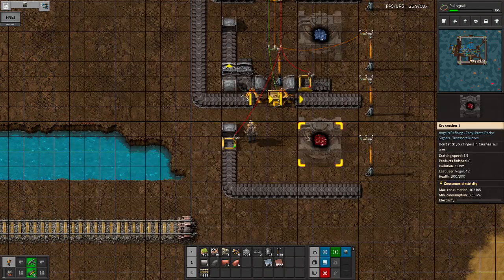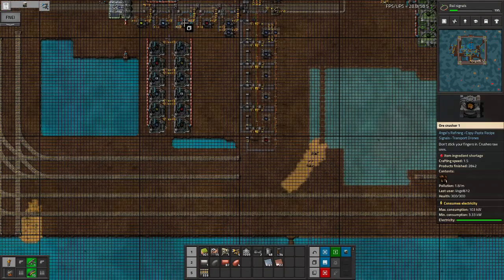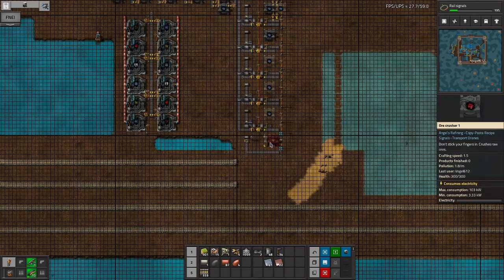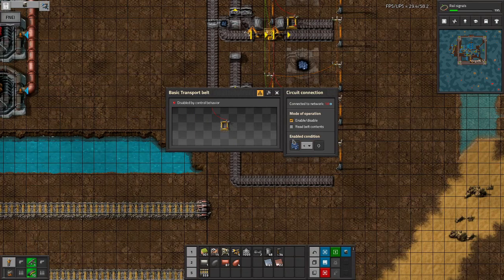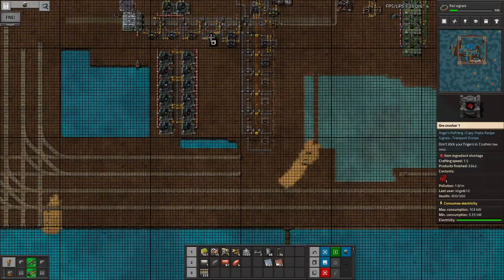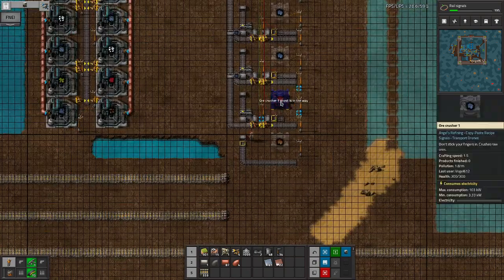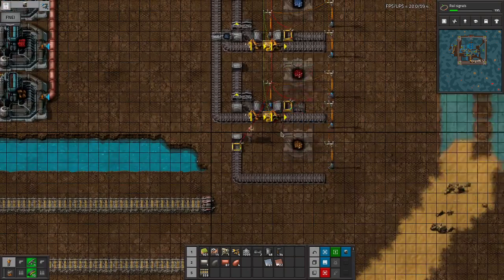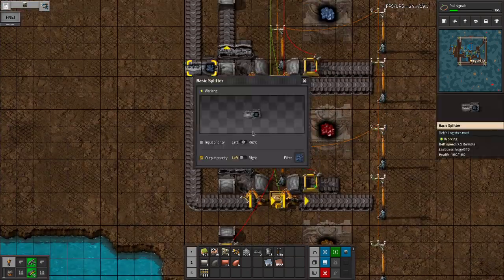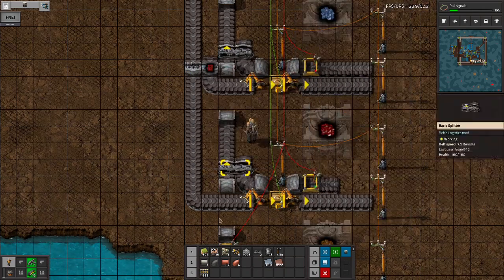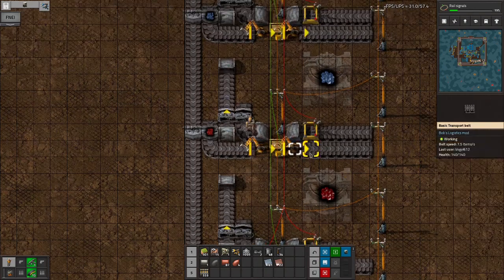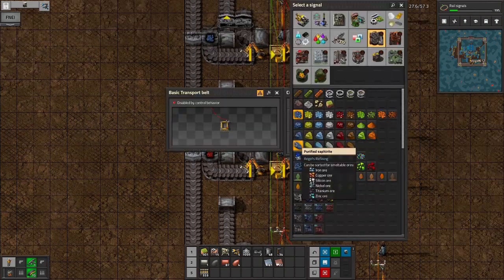And then this one becomes responsible for bobmonium. So we're copying the bobmonium, putting it there. This is gonna be responsible for rubite. So this is the rubite crusher, it goes there. Now, this means that here we want rubite. And we assume that the bobmonium is the last thing left over, right?